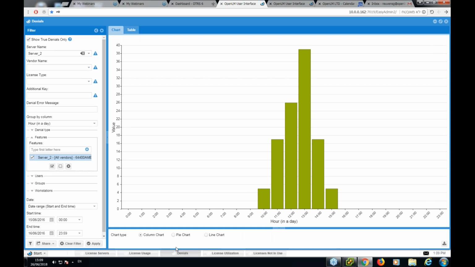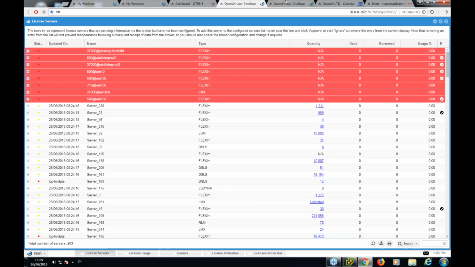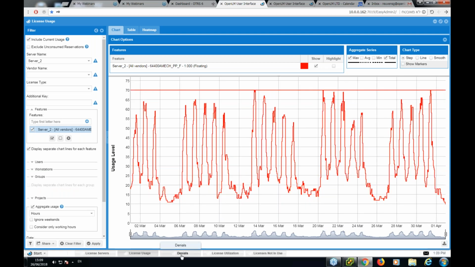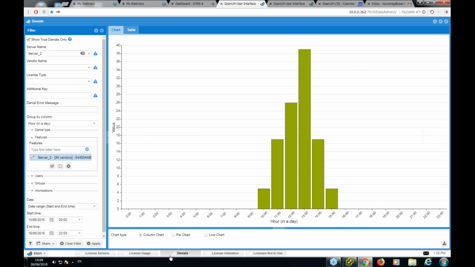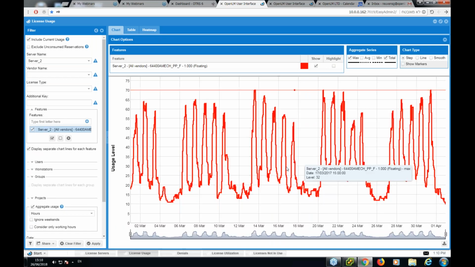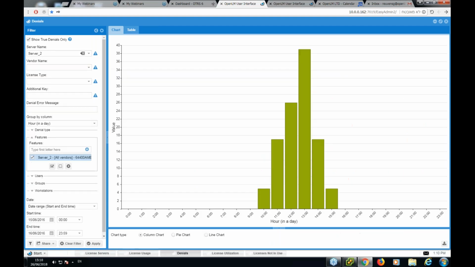Now, this is great. This shows you, as we've said, what's going on right now with your system, how far you are from actually maxing out your licenses most of the time during the year, during the month, whatever you choose. What happens after you've maxed out your licenses, meaning that users are getting denied? You can see how many denials you have, but none of this actually tells you how many licenses you need. Well, I understand that here it was sometimes underused, sometimes fully used.